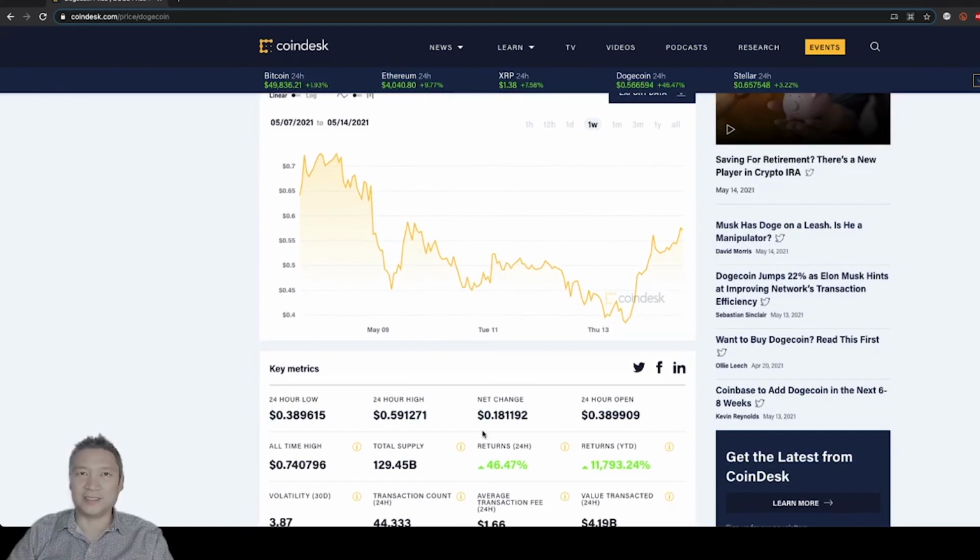Whether you believe in Dogecoin or not, it really doesn't matter. You could have gotten out at 74 cents and then bought back in at 38 cents and then ride it back up to 57 cents. So anyways, this volatility is great if you trade it in the right way. I personally am not going to trade cryptocurrencies at this point. I do own some Bitcoin, in full disclosure, but I'm not actively trading it. It's just in my portfolio, and that's about it.